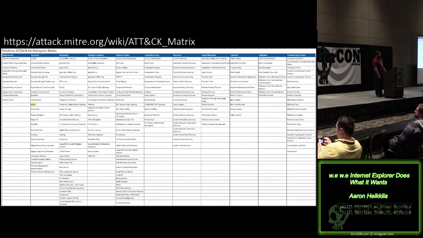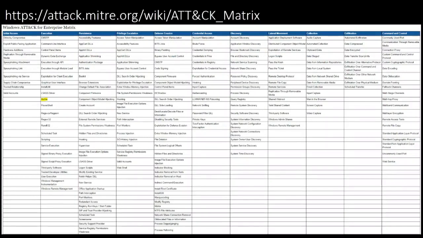Have you guys seen the ATT&CK matrix? A lot of people know what it is. I think more and more people are familiar with it now. A lot of talks are bringing it up. If you're not familiar, I don't know if you can see it very well because it's small, but it's attacker techniques, and they're all mapped to different categories or phases of the attacker life cycle. And HTAs are so prevalent, they earn their own spot on this matrix.